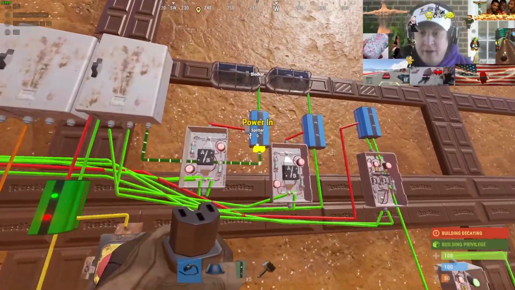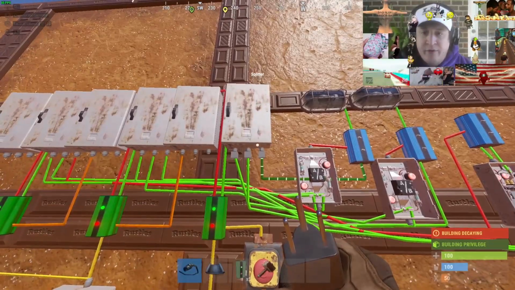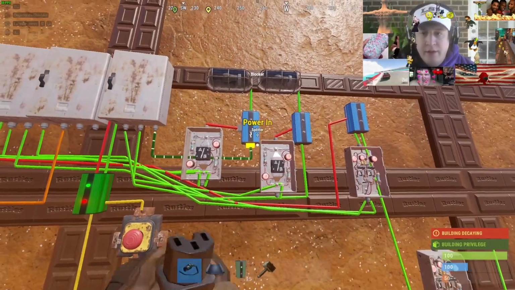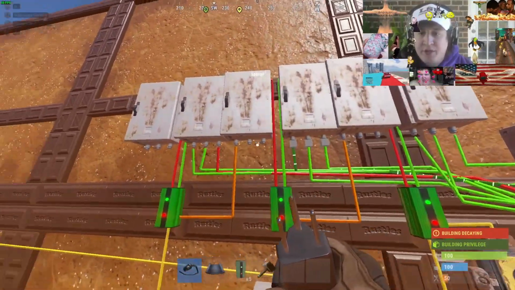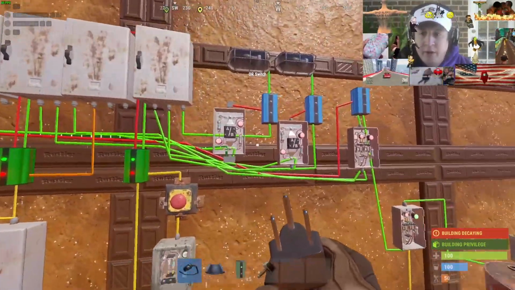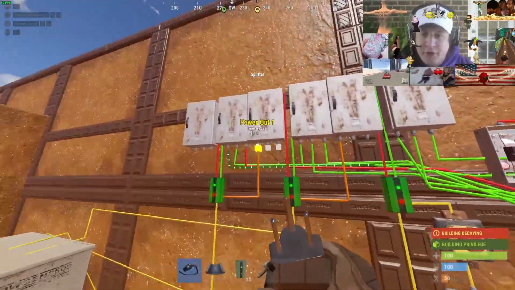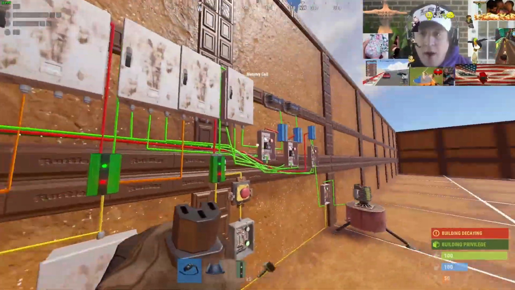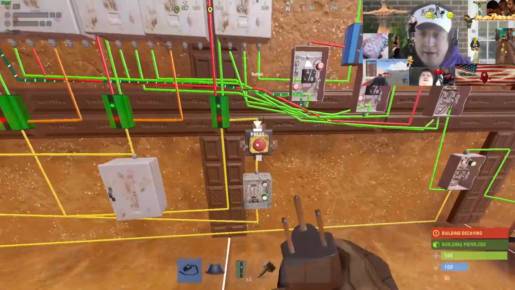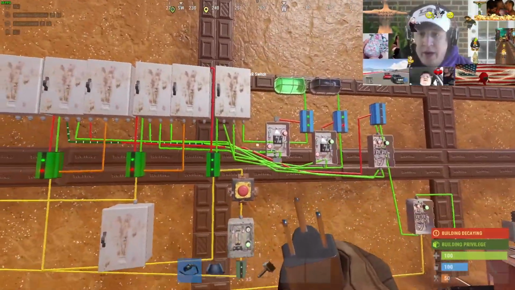So what I have here is a blocker that reads this first bit and goes, okay, if our first bit is 1, then we want to send power to this blocker. And then we come over here and say, if bits 2 and 3 are on, we want to put it into this OR switch and use it to block this blocker. So if this bit is on and these other ones are off, we know that that's 1 in binary, and we can account for that. And as soon as I flip it, boom, we have 1.